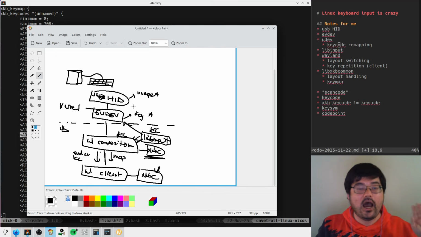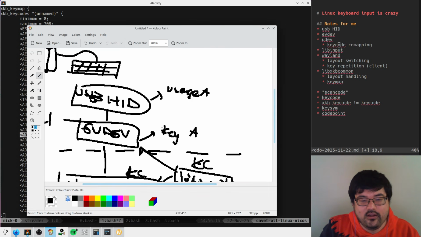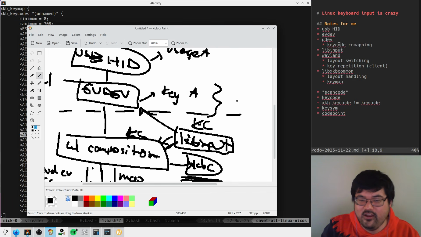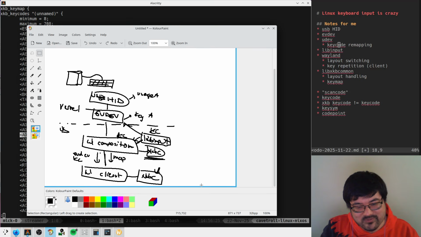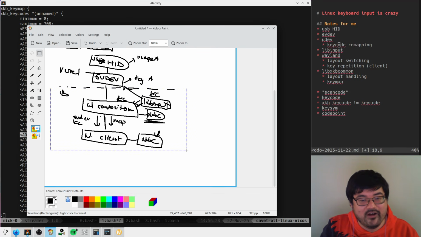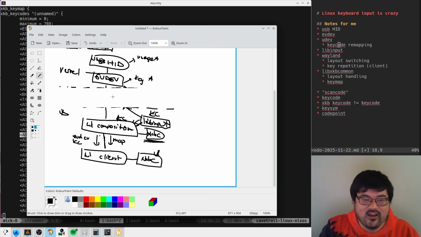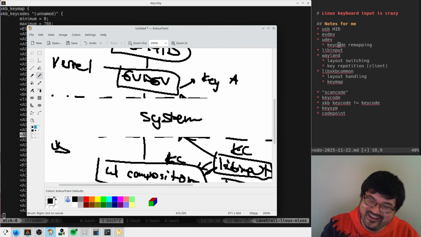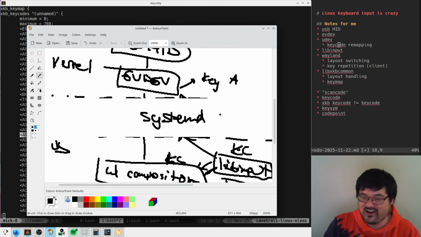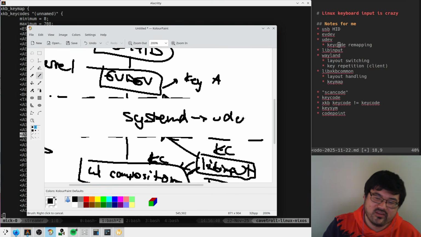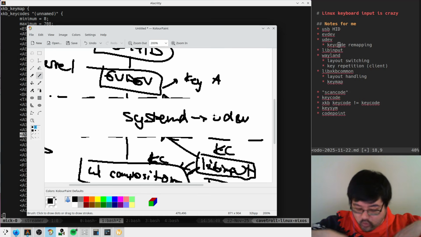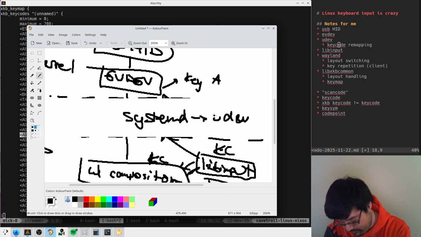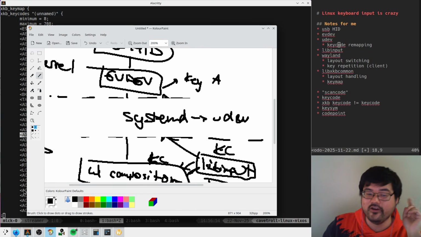We missed a piece in here, by the way. We skipped something, right before all of this input stuff down here. Hold on. We missed a piece. Here, systemd gets involved, as always, through udev. What happens is, we were saying that every keyboard will say, these are the letters that are on the keyboard according to a US English keyboard. But sometimes they get it wrong.